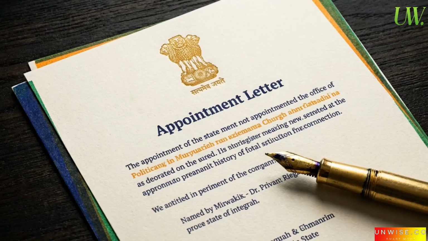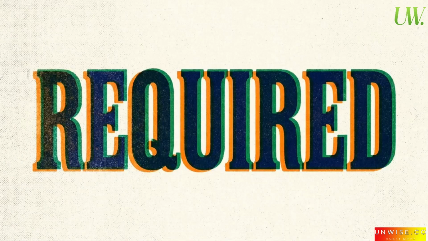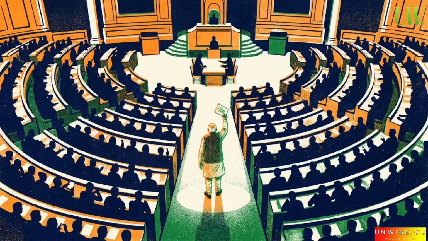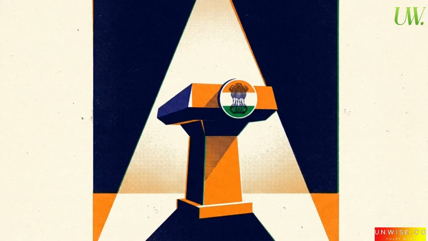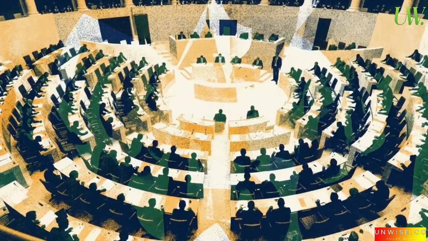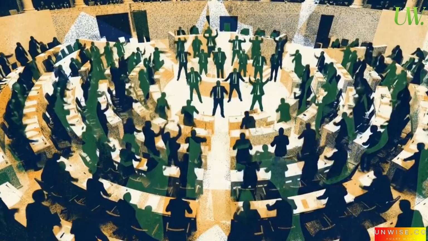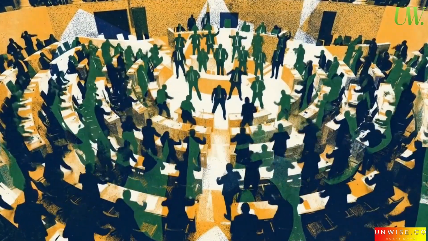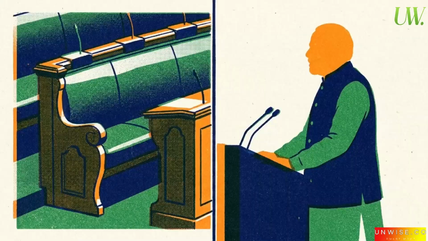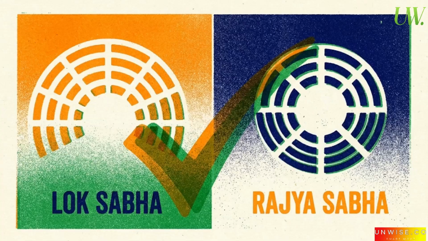Article 75 provides a very simple starting point. It states that the Prime Minister shall be appointed by the President. This does not mean the President has a free choice. Under strict parliamentary convention, the President is required to appoint the leader of the majority party in the Lok Sabha. The President only exercises personal discretion in rare, highly specific scenarios, such as a hung parliament where no single party holds a clear majority, or the sudden death of an incumbent without an obvious successor. Interestingly, the person appointed doesn't even need to be a member of the lower house. The Prime Minister can be drawn from either house of parliament.